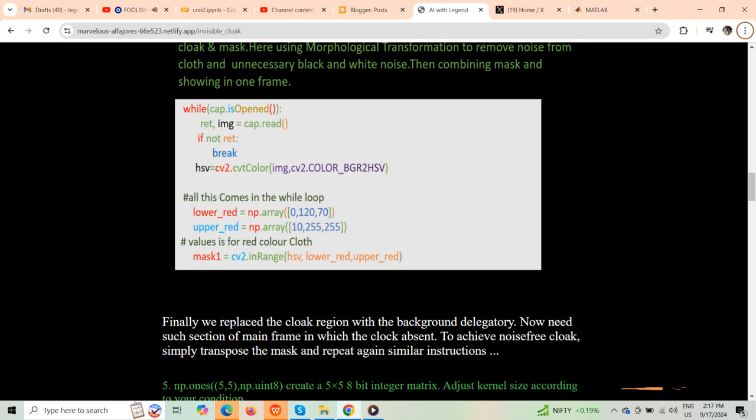Closing, for inner noise, is dilation followed by erosion, filling patches in the foreground object mass. Right?